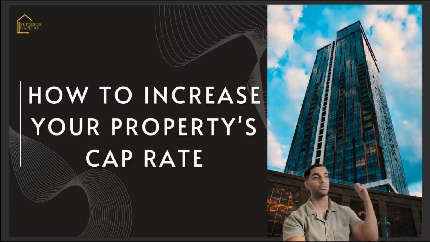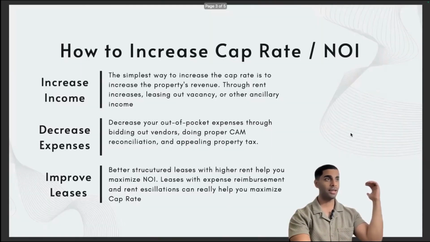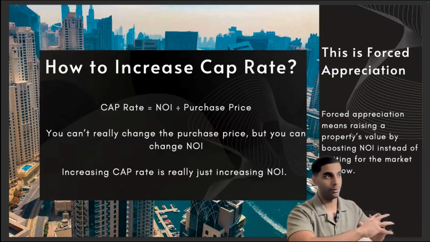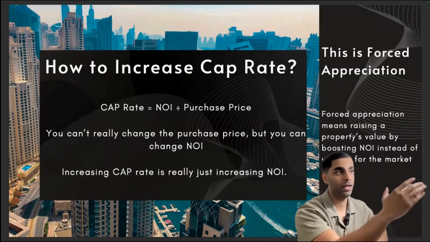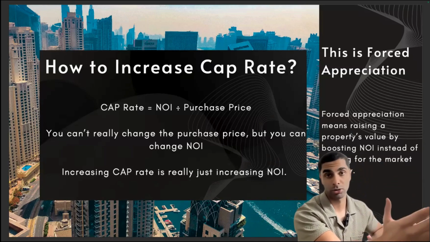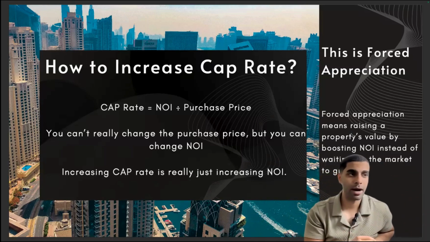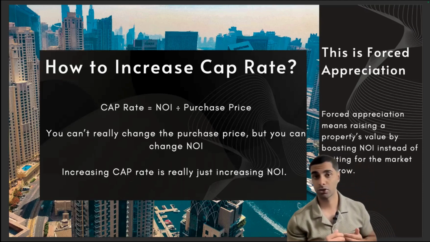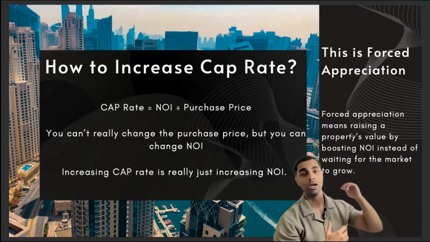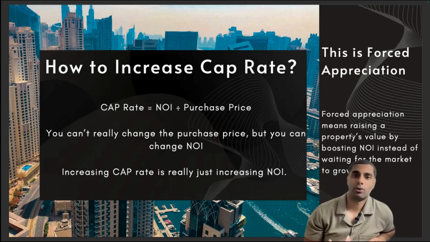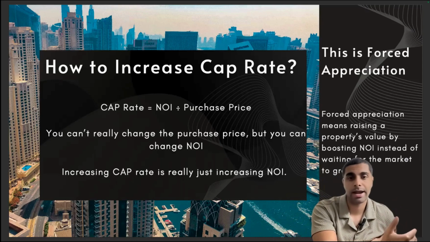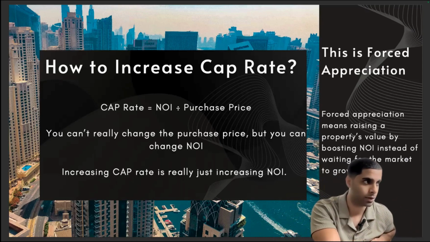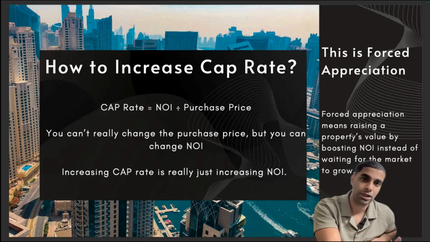All right, so increasing cap rate. It really comes down to increasing the NOI, because the cap rate equals the NOI divided by the purchase price. Okay, that's your cap rate. But once you purchase a property, you can't actually change your purchase price. Now, if you're still under contract or you're shopping around, you can increase your cap rate by making a lower offer, by buying at a lower price. But here, I'm assuming that you've already purchased the property and now you're looking to increase the cap rate on the property. Okay. So increasing cap rate is really just increasing your net operating income, assuming you've already purchased the property.